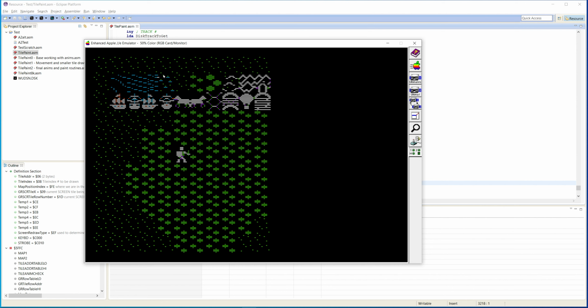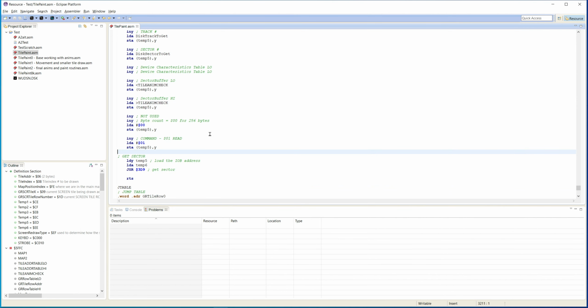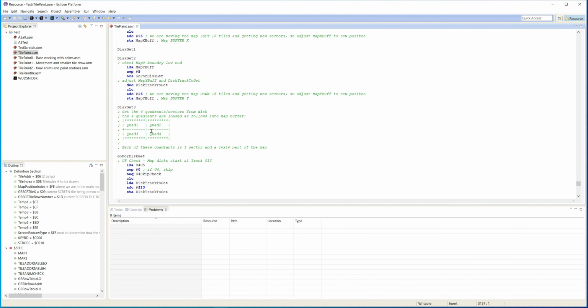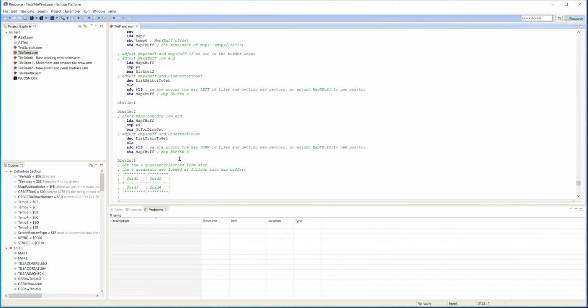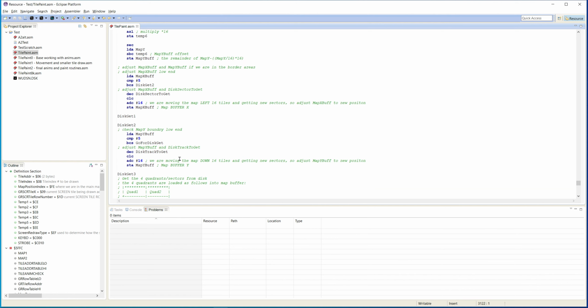But the probably better way in between is, like I said, you would just move the quad buffers around internally in memory, whichever direction needs to be done, and then just load the two sectors that you need to. But again, if you're not using DOS, you're still going to have to do a little bit of manual setup to get the sectors and where to put them. I wasn't going to get into that. I was just going to use the DOS stuff because it's quicker and easier and it's fast enough for this purpose. Anyway, that's a little bit of a side thing.